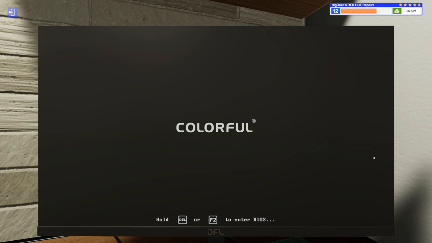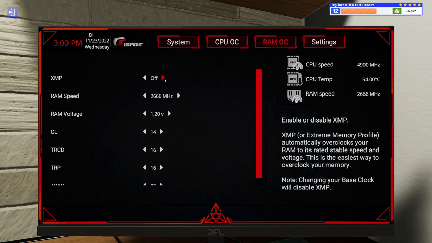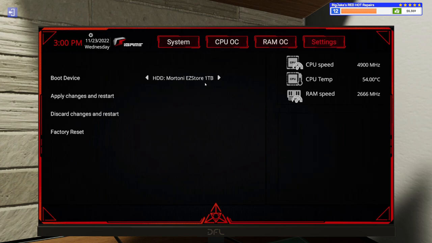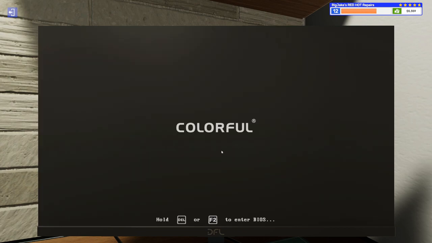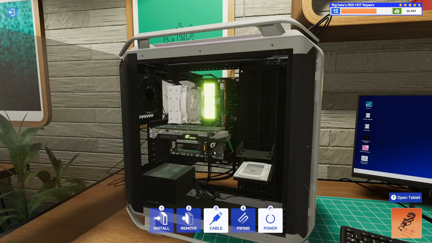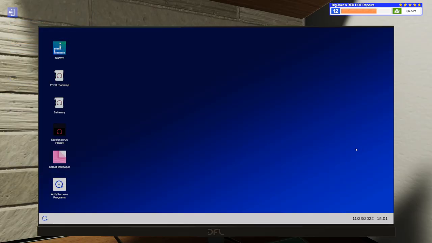I do want to hop into the BIOS real quick and see if XMP needed to be turned on, and it did. So we're going to do that. I don't think they have any other drives in there. So let's take a look here and make sure everything's working. It's starting up nice and slow because of the lack of an SSD. It seems to be working.